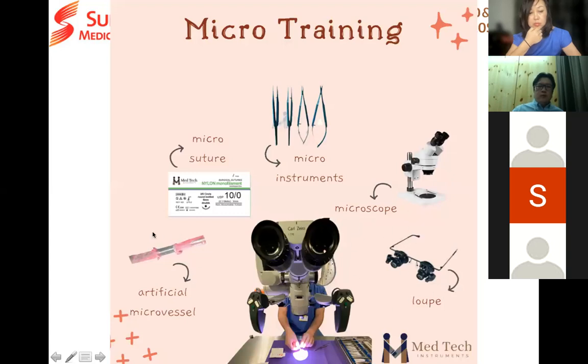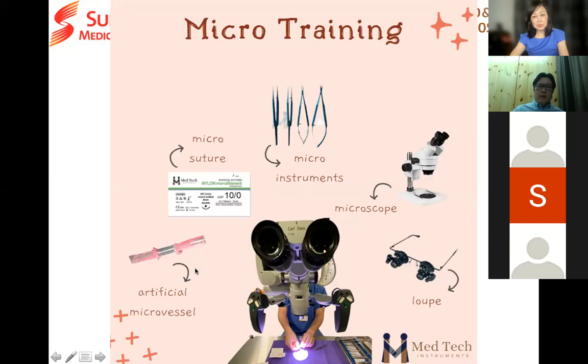We used to kill a lot of rats and chickens, to use their arteries to anastomose to practice on. This is something that I have done. This is an artificial micro vessel. It's a rubber tube with 2 layers to mimic an artificial vessel. So this is 1 millimeter diameter. So we used to use much thicker stuff to suture, but we now can do this.